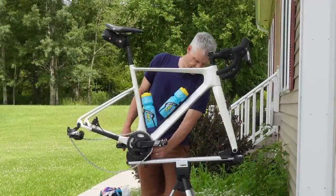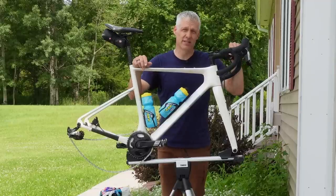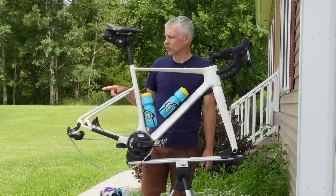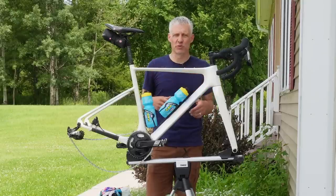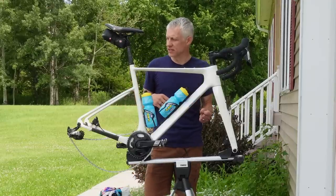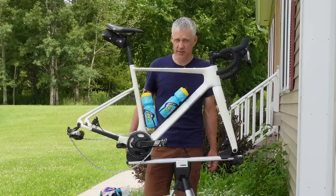You've got a bit of fore-aft adjustment on this stand but no height adjustment — it doesn't move. It's not a Feedback Sports Sprint stand, but it is nice to have the bike elevated and semi-stable when working on it. I should note this Thule Round Trip is an older version; the newer version has more reinforcements on the sides and better padded bags, but it's roughly the same design. Thule also makes a hard shell version called the Round Trip Transition — that's safer but heavier and larger, and doesn't compact down.